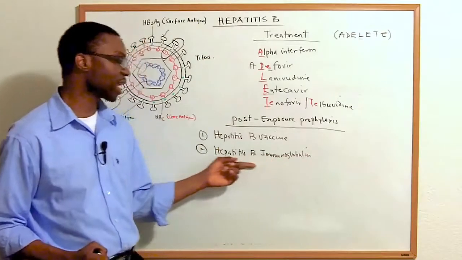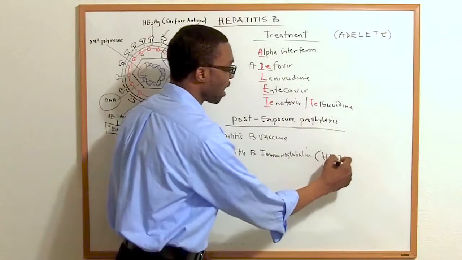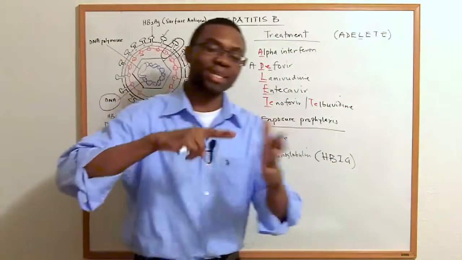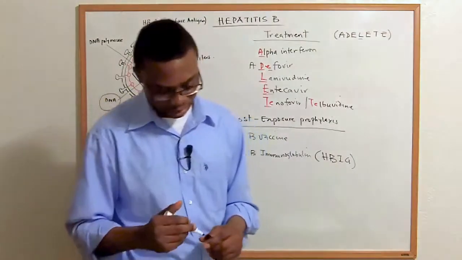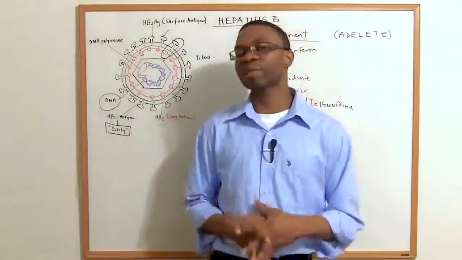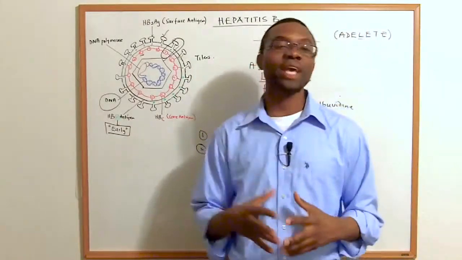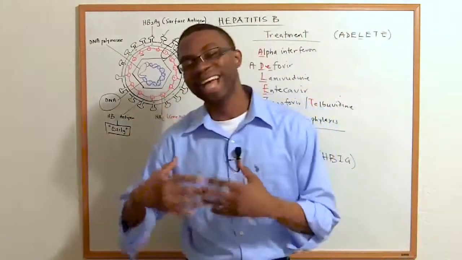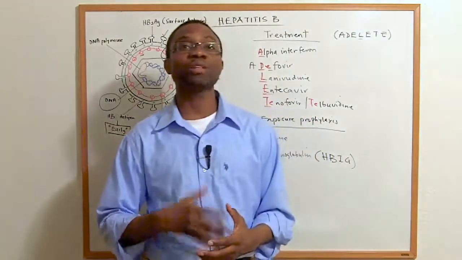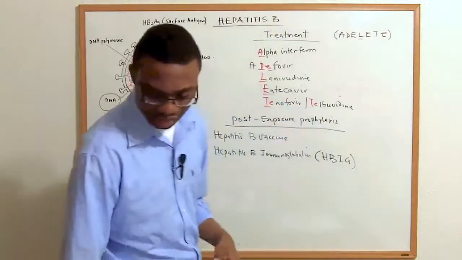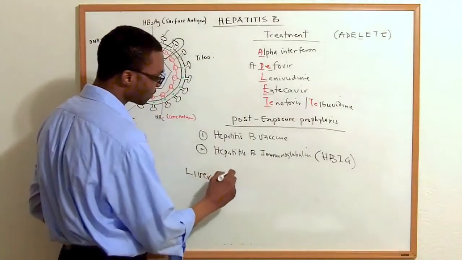And also you want to get the hepatitis B immunoglobulin, also known as HBIG. It's actually the antibodies, the IgG antibody against the surface antigen. Now, why do I care about the 5% again that develop that chronic infection? Because chronic hepatitis B will cause you to have damage, hepatocellular damage to the liver. And damage will lead to what? Fibrosis. And fibrosis of the liver is known as liver cirrhosis.